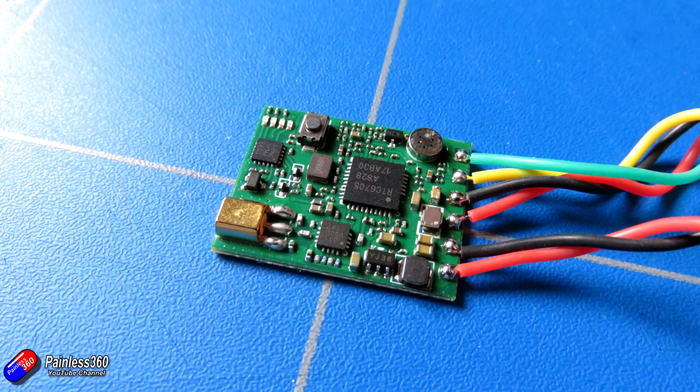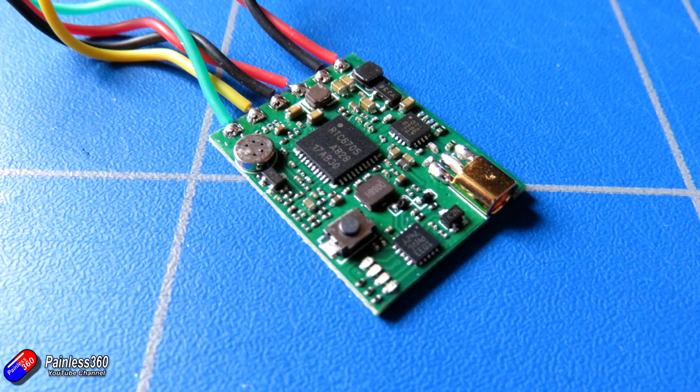Cable connections are solder pads, dimensions about 20 by 25 millimeters, and it comes with all the cables already installed on it. But if you wanted to make your own custom cable runs, it's not going to be too tricky at all. It's very easy to desolder the ones that come on the board. So this is pretty handy for those of you that want a cheap and cheerful race VTX.